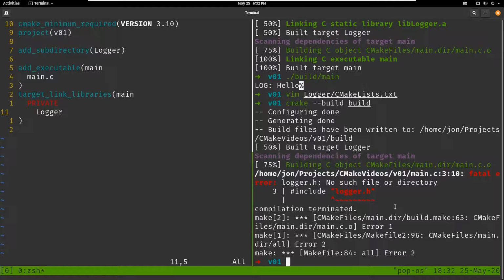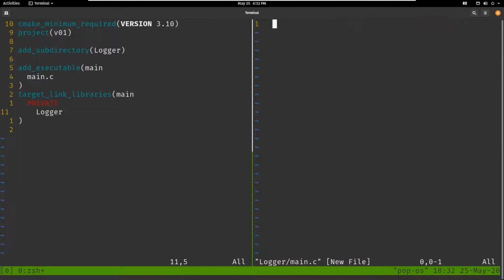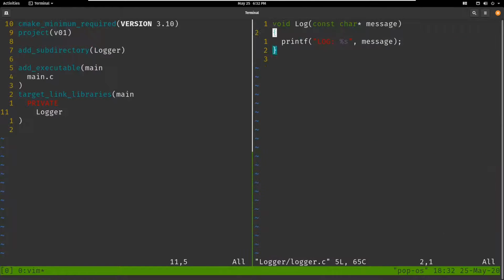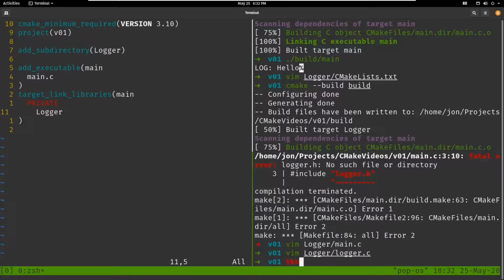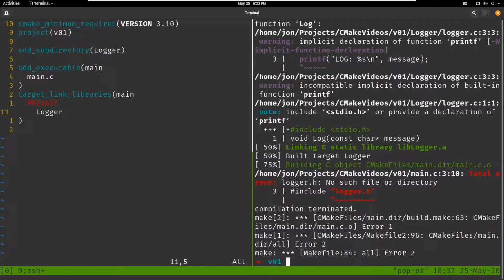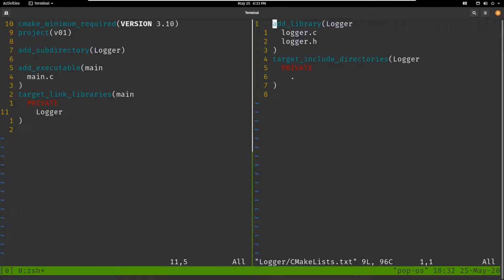So we made a very basic logger. Let's actually add a new line to this. Okay. And we will go back and fix our CMake lists. So I'm going back to the logger CMake lists, changing this back to public.